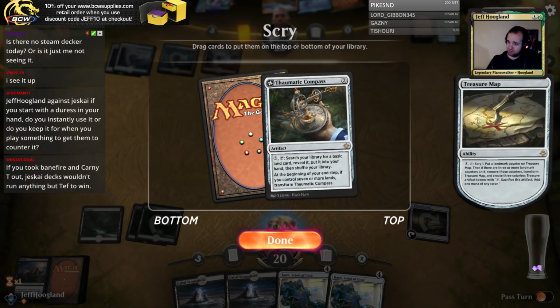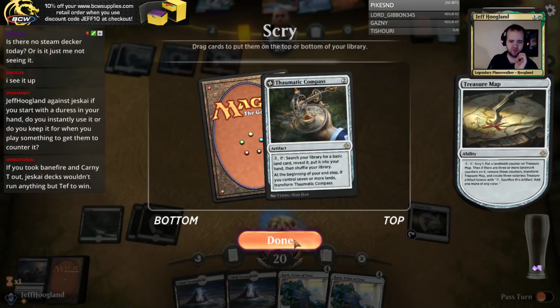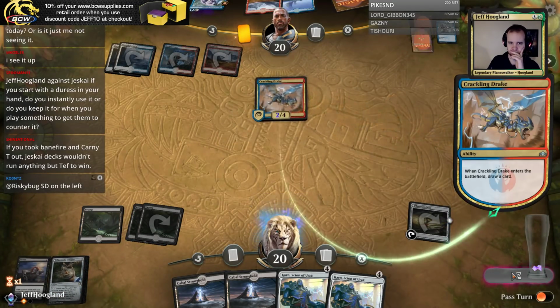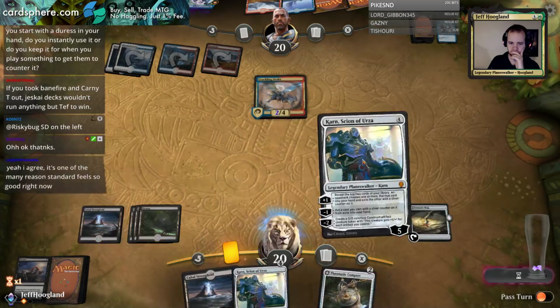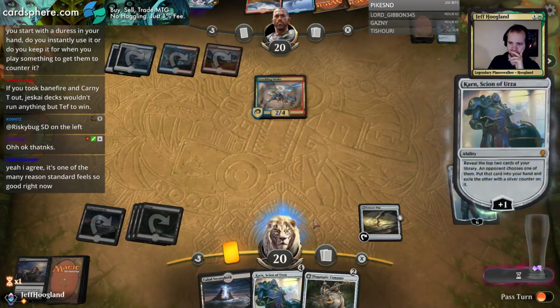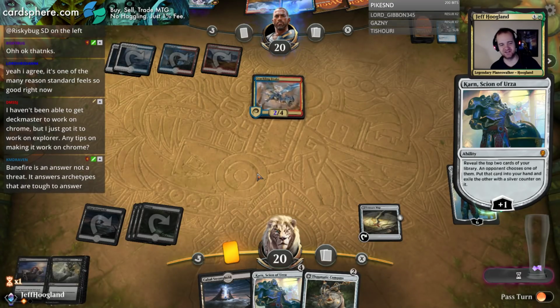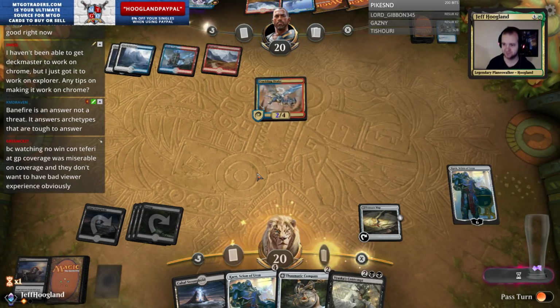Do I want a Thaumatic Compass? I think I'm kind of in for Thaumatic Compass. It's like a soft removal spell for the Crackling Drake at some point. I'm gonna play the Karn, because there's a good chance they can't kill it this turn. I want to just get my Karn advantage going. Fantastic. Karn hitting 2 of the same card is so busted. Just like, I will take this spell, please. Thank you very much.